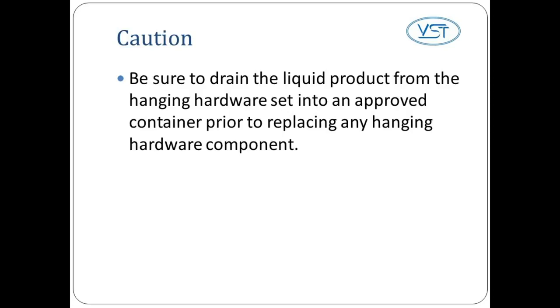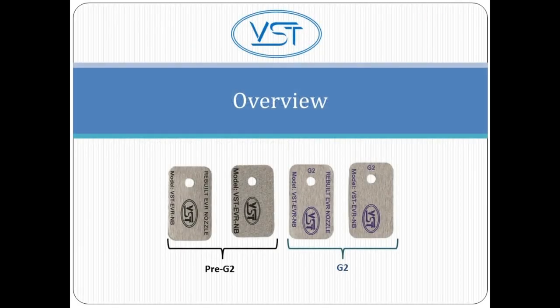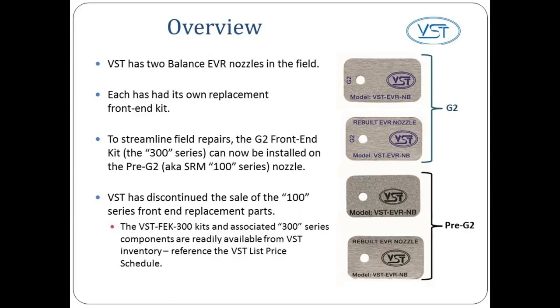Be sure to drain the liquid product from the hanging hardware set into an approved container prior to replacing any hanging hardware component. Let's begin with an overview of how to identify the differences between a Pre G2 nozzle and a G2 nozzle. VST has two balanced EVR nozzles in the field. Each has had its own replacement front-end kit.